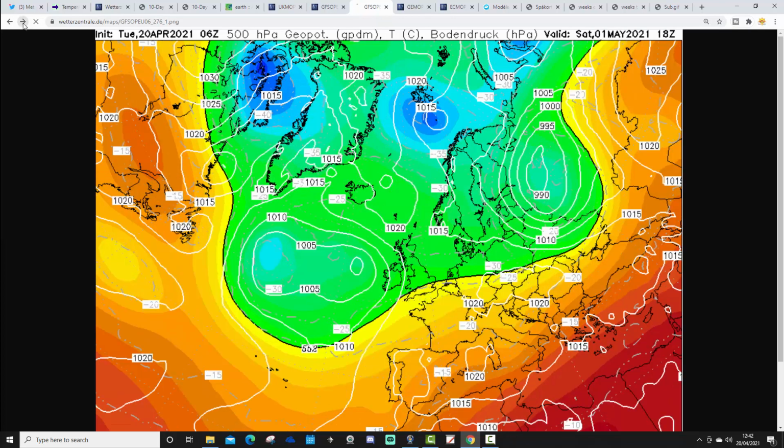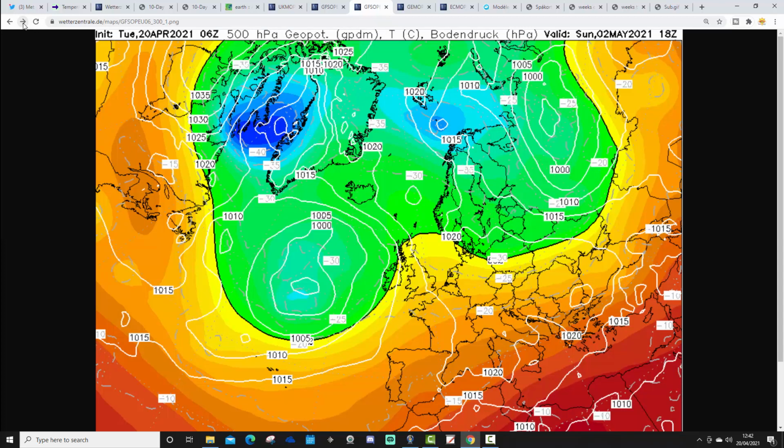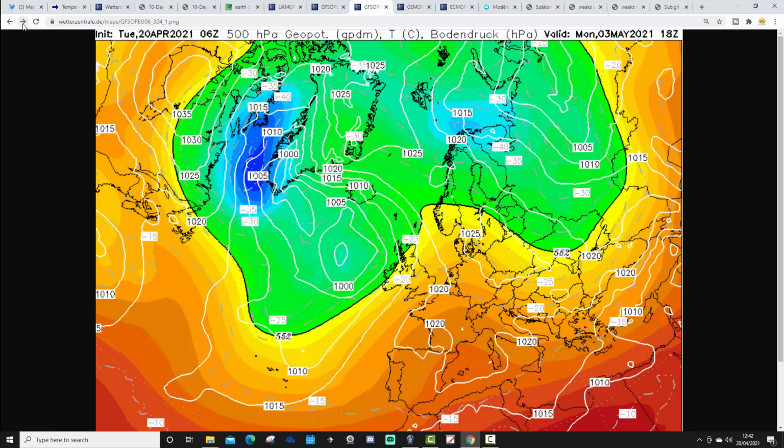Into the bank holiday weekend, we start to draw up something a little bit warmer from the south, so we begin to lose those cold northerlies, begin to switch the wind around to the south a little bit as pressures start to rise to our east, with low pressure in the Atlantic. That starts to pull wind back up from France. After that sharp shock of northerly winds for the end of April, the beginning of May starts to pull something milder, or certainly less cold, from the south and the southwest. That could be quite nice.